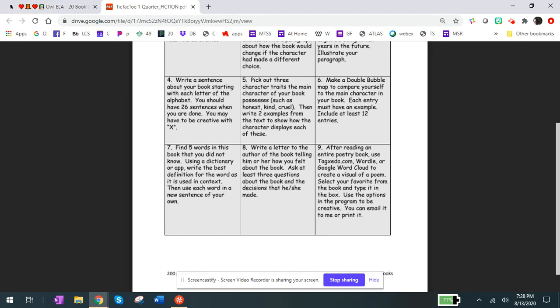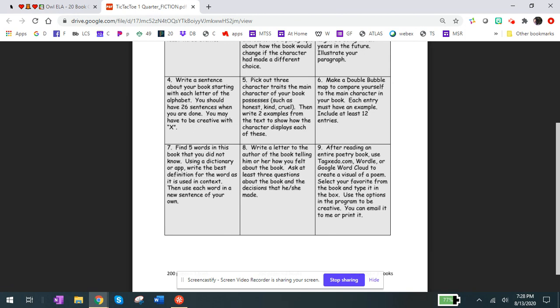This one you're going to have to be a little careful with. As you can imagine, there's sometimes when you open up a dictionary or an app, there could be 4 different definitions for a word. So you really have to go back into the text and make sure the definition you are citing to me is the appropriate one for the way the author had used it. And then don't forget about writing a new sentence of your own using the vocabulary word below it. Make sure you're being thorough.